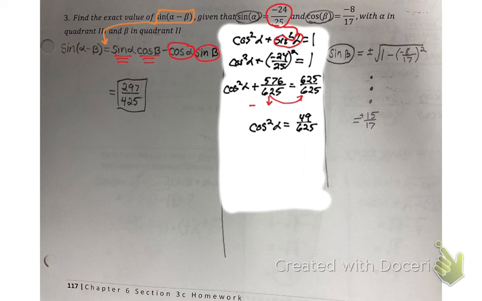Okay, now we have to take the square root of both sides, knowing that I need to pick whether it's positive or negative at this stage. So I go back up to alpha. I find alpha. Alpha is in quadrant 3. Quadrant 3 is all students take. Tangent is positive. That means cosine is negative. So our answer is going to be cosine alpha equals a negative square root of 49 is 7, square root of 625, we're going to go back to that 25. So all the shortcut is, what I want to notice, we subtracted a number from both sides, right?